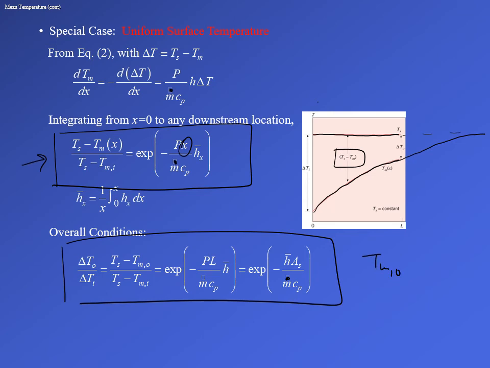So this is basically the same thing as what we had earlier, but we have substituted x equal to L. So this is for the whole pipe. That gives us the T mean outlet. You can see that instead of x we put the L here, and instead of hx bar we have the h bar. Okay, so this can be used to calculate our T mean at the outlet.